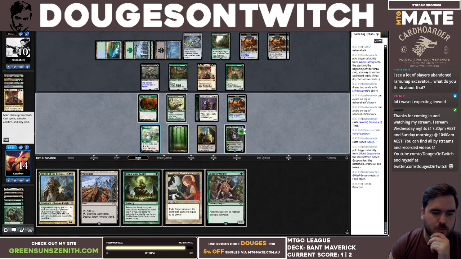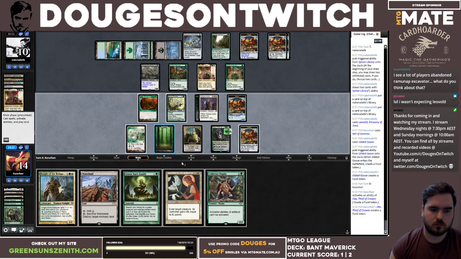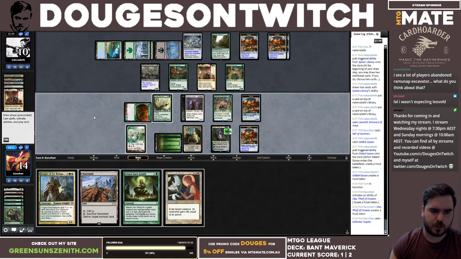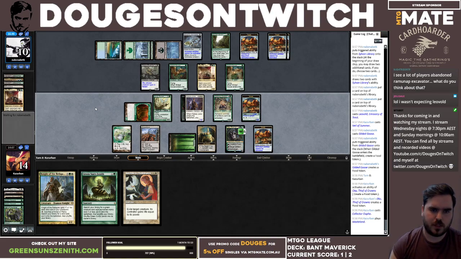I really want a second white source though, so I can play Swords and Knight. We definitely tick this up and create a food. I think we definitely Swords the... Probably just keep up Swords for now. Play Ouphe. Play Wasteland. And then just pass back.